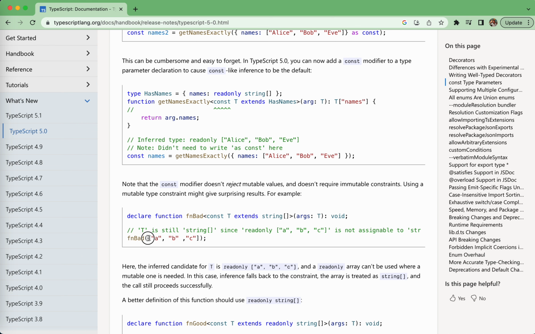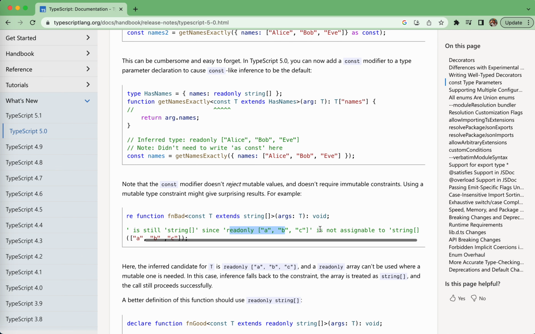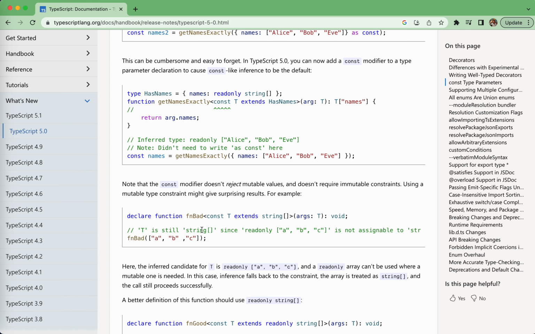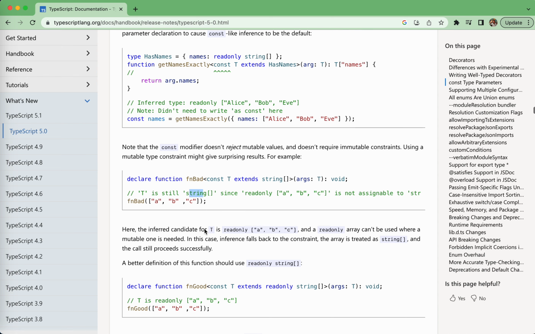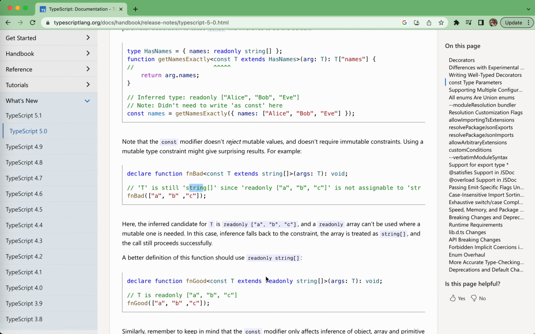So if we're assigning something, even if we set const here, this cannot be assigned to string. So it will use string as a fallback. If we want to fix it, we want it to extend readonly string. So do we need to use const here?